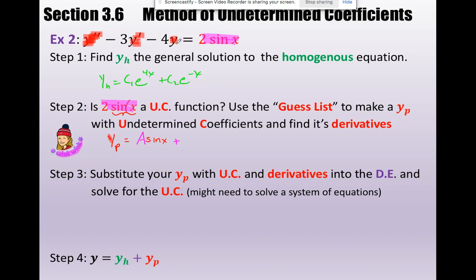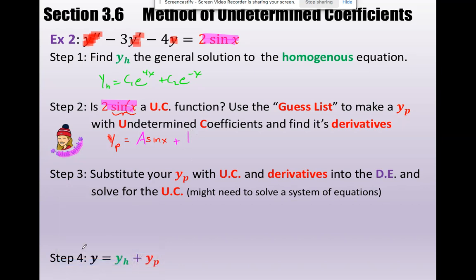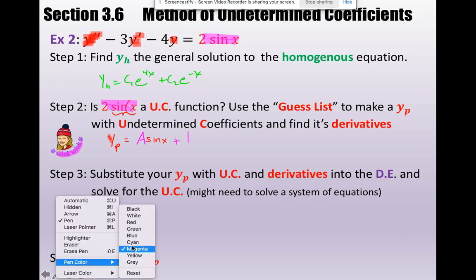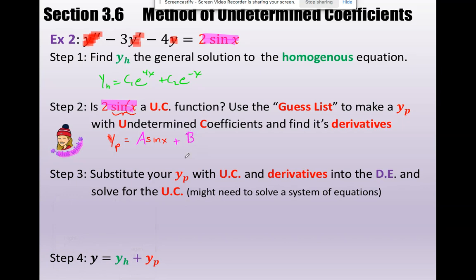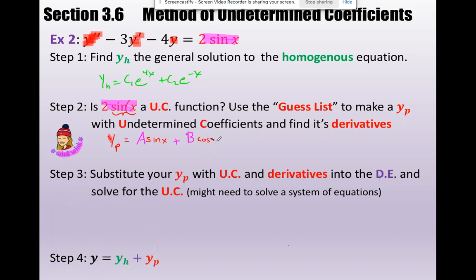If you just have a sine x, what's going to happen when you take a derivative of just a sine x? Right? You're actually going to have a cosine. Your cosine ended up canceling out because when you take derivative of sine, you get a cosine. So you need to also add cosine x here. I didn't have to do that with e. E was its own derivative. Sine is not its own derivative.